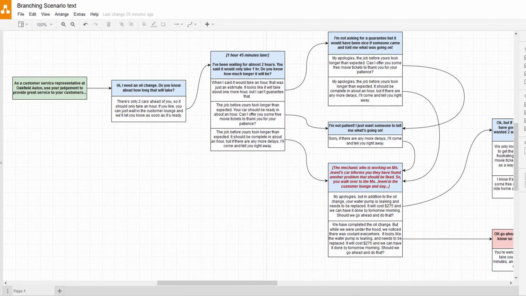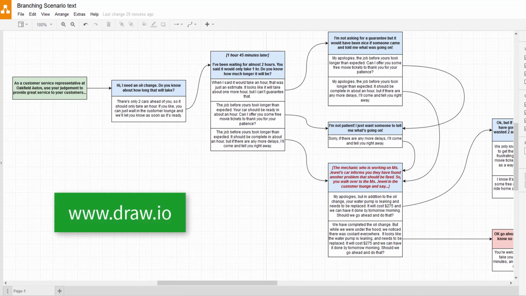Now let's look at how to build a branching scenario. While you can start building your branching scenario directly in Smart Builder, it's usually a better idea to plan the whole thing out first. This will allow you to quickly make text edits and keep yourself from overdeveloping one branch while neglecting others. We recommend that you use a flow diagram tool to plan your branching scenario. You can use whatever tool is best for you, whether that is handwritten index cards, PowerPoint, Lucidchart, or Draw.io, but we'll be using Draw.io because it is free and easy to use.